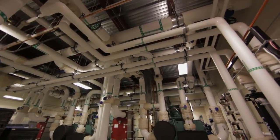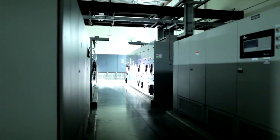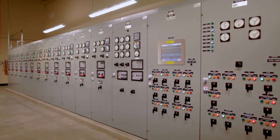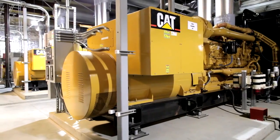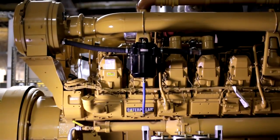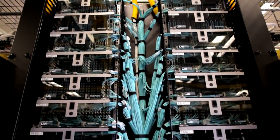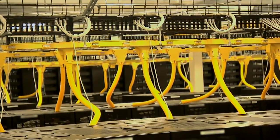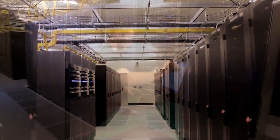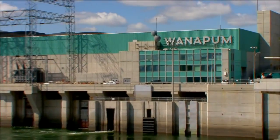Chillers and air handling equipment ensure precise control over environmental conditions. Uninterruptible power supplies, or UPS, systems and vast banks of batteries ensure electricity remains continuous in the event of a short-term power disruption. Emergency generators provide backup power for extended outages and planned maintenance, and can operate the data center with on-site fuel reserves in the event of a natural disaster. A high-speed, robust fiber-optic network connects this data center with other major hubs and internet users. Edge compute nodes host workloads closer to end users to reduce latency, provide geo-redundancy, and increase overall service resiliency. A team of engineers works around the clock to help ensure services are persistently available to customers. This facility is powered 100% by renewable hydropower.